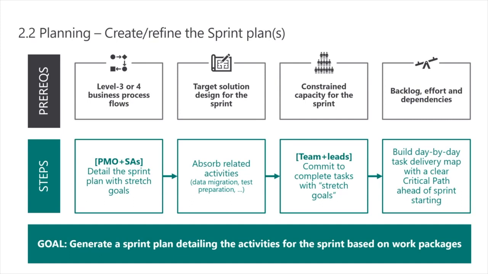Yes, that defines the next few sprints in sufficient detail. I can see that the sequence of processes we're going to deliver makes sense. From a technical perspective, it's got the right dependencies. I'm creating the right objects before I rely on them in the next sprint, and so on.